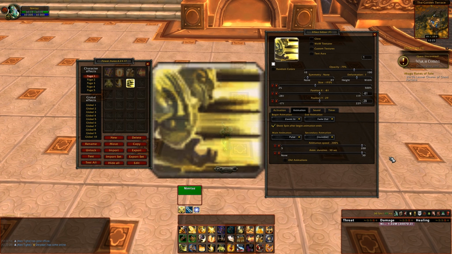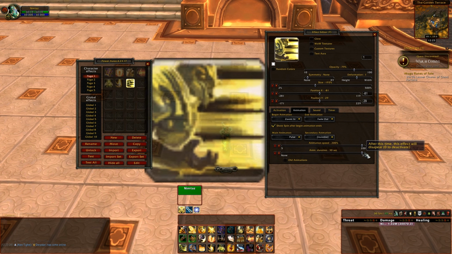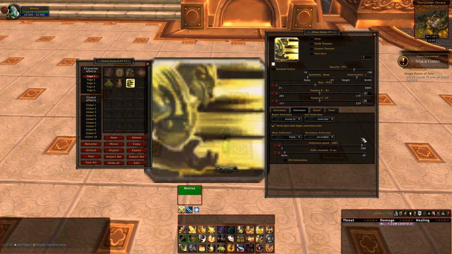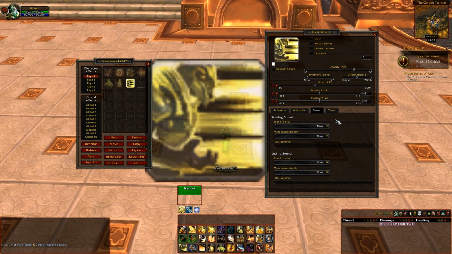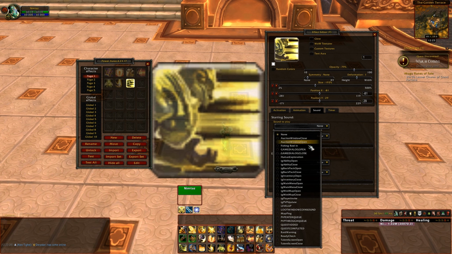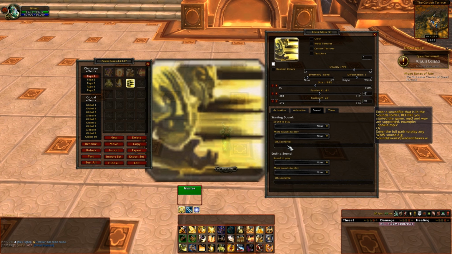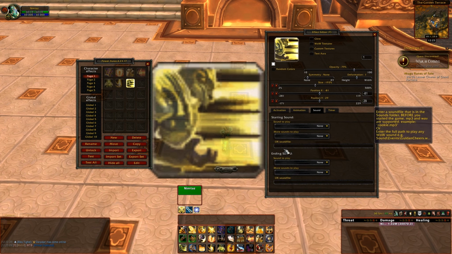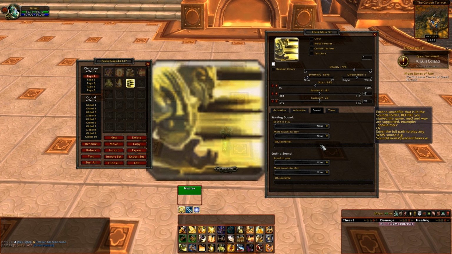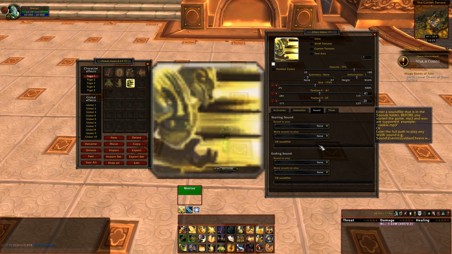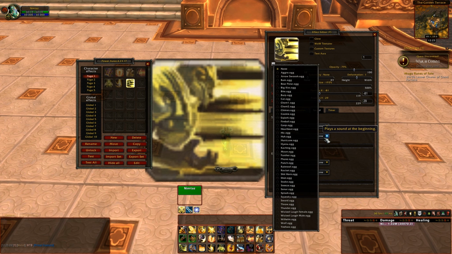You can make the animation duration, so it animates for a certain period of time. If you put it on 0 seconds, then it'll just animate forever until you use the spell. You can add a sound effect to it. So when it comes off cooldown, I mean, look, there's loads. And you can also add sounds. You can actually add your own sound effect files. But I think it needs to be in a certain format, I believe. It needs to be in an MP3 or WAV sound file. Or I think an OGG, which is the Blizzard sound file. I have no idea what an OGG is.